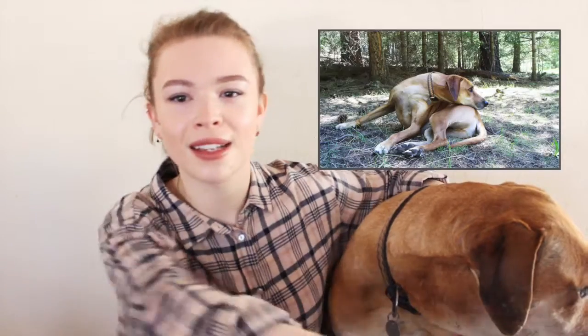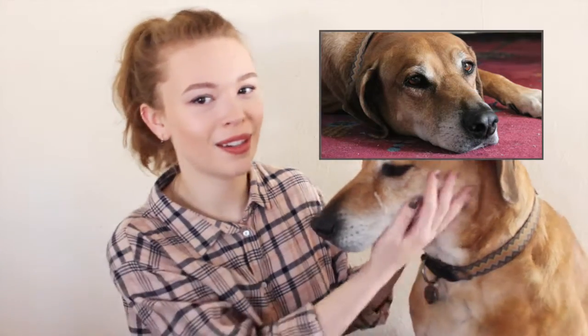And I think because he's so big, whenever he's sleeping or just lounging around, he ends up in the weirdest twisty positions because he cannot figure out how he wants to lie down and what the best way to be comfortable is. Another thing in general is that he's just such a sweet, sweet dog. I can't see him ever lashing out. He does go a little bit crazy when he sees cats, but in general he is a super sweet dog. He really is a gentle giant pretty much.